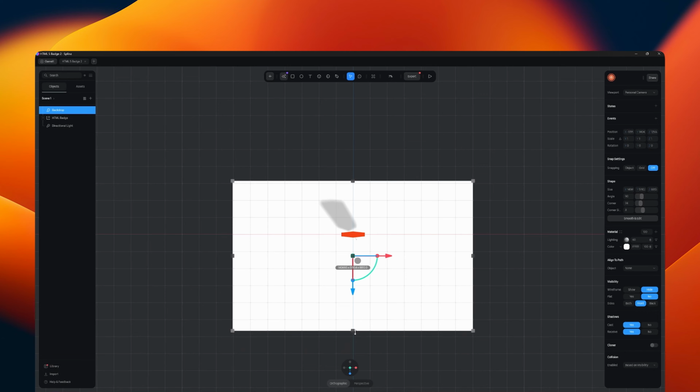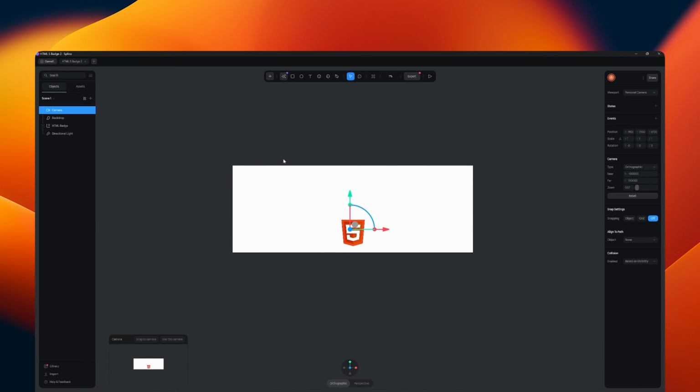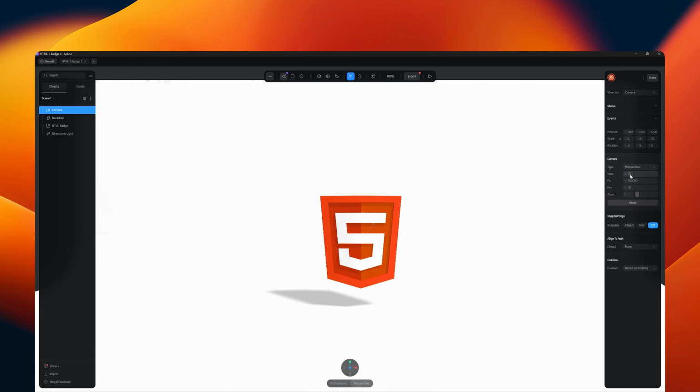All right, and when you add a camera, it is added in whichever direction you are currently looking. So the easiest way is to go orthographic front view, add the camera. And in the top right here, you switch from personal camera to the current camera that you've added, and it is perfectly front on. And it's a bit hard to see in the scene when you're in personal camera to move it around, so we'll just increase the scale to 30. And then the camera should be perspective, so it's not really far zoomed out, and then this is how it would look in real life as well.